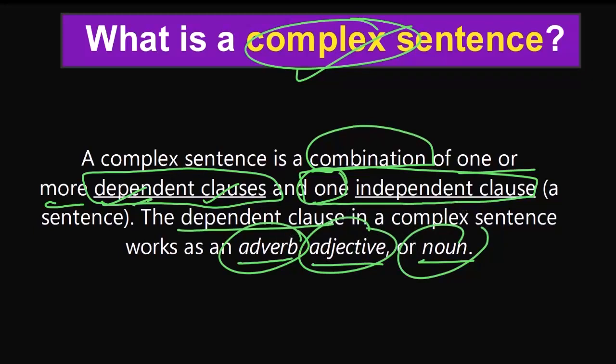All right. Now let's take some examples and understand them. Example number 1. We can't hire you because you're asking for too much money. We can't hire you. So this is my independent clause, right? It has a subject, a verb phrase, and the object, right? It's independent because it doesn't depend on anything. It has a complete meaning, right?